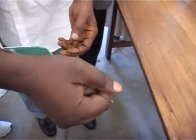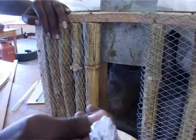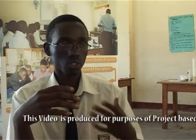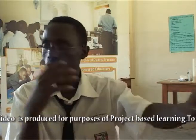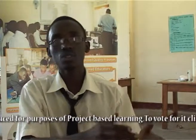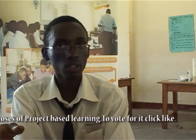Different communities have different resources, so one who is unable to get electricity can use this method. People don't need to throw away leftover food — they can keep it in the freezer, preserve it for the next day, and be more conservative. This freezer keeps our food safe from being thrown out. It also keeps food free from bacteria, cockroaches, and other creatures that would spoil your food.